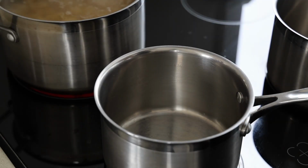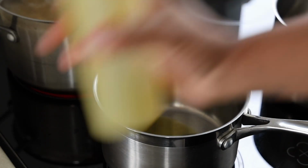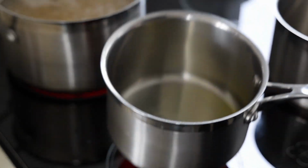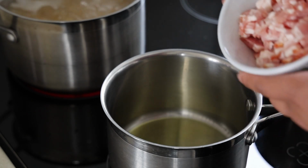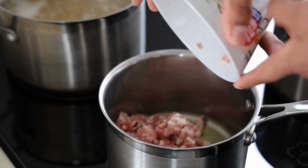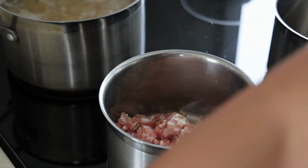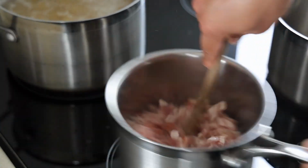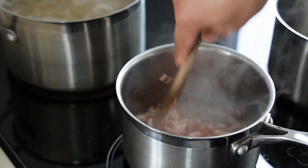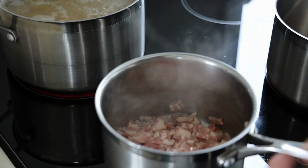We're gonna continue on the easy route in the small pan. We're gonna go olive oil or any kind of oil that you have. We want a decent amount, nothing too crazy, but nothing too stingy as well. Streaky bacon or any other kind of bacon that you have. 250 grams of that. We're gonna render that down a little bit, get it crispy.